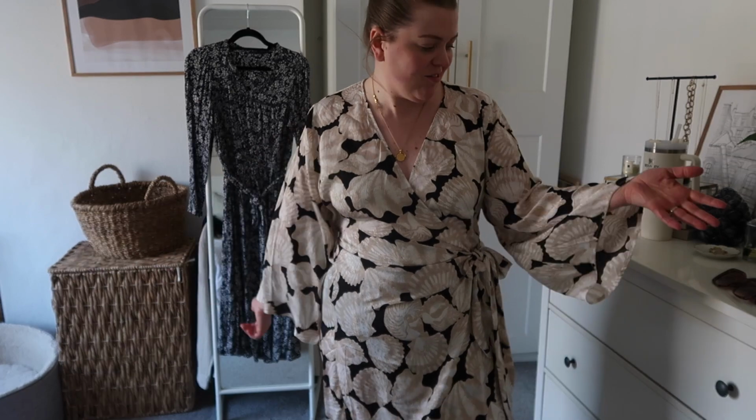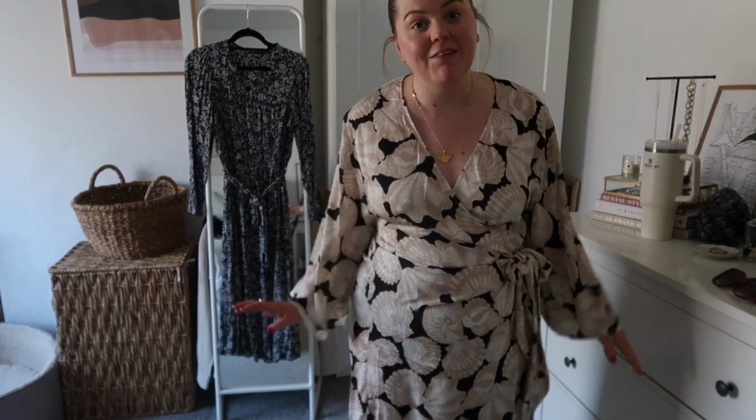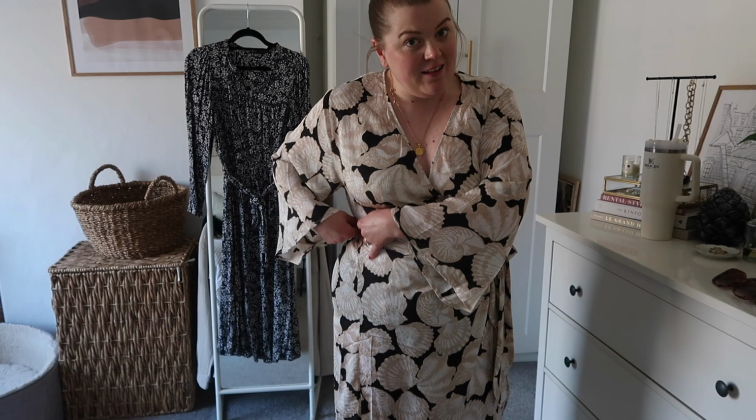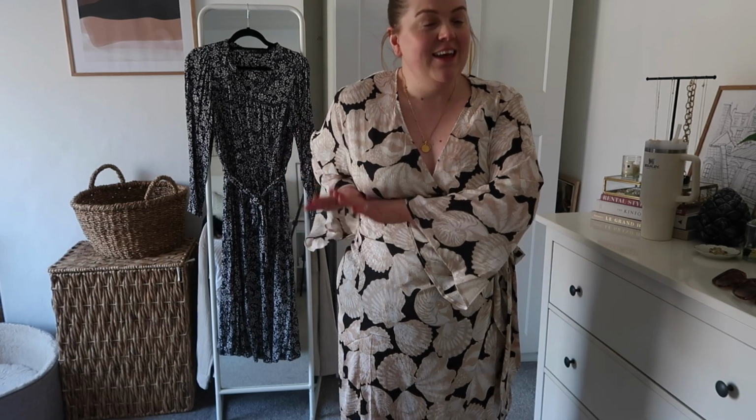Okay, let's start with the pros. Love the print. I think this is a really fun print. It's just really nice. I think the material is lovely. It feels great, like easy breezy, beautiful, cover girl, absolutely love it. I like as well that it is double secure. There's a tie inside here, which is great. That means you've got double layers from this one and this one. If this one came undone, you've got this one to protect you.